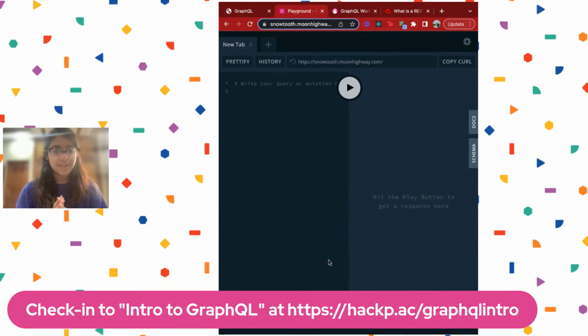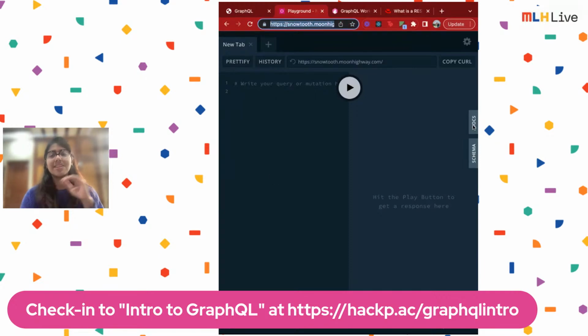So this is the playground that we will be using, and the link to it you will find in the description here. Oh, one other great thing about GraphQL I forgot to mention. You don't have to write a lot of documentation by yourself. I mean, a lot of custom documentation you will have to write. But any documentation regarding the API, be it what kind of data types you have, what kind of queries you can make, all of those things, you don't have to worry about it.